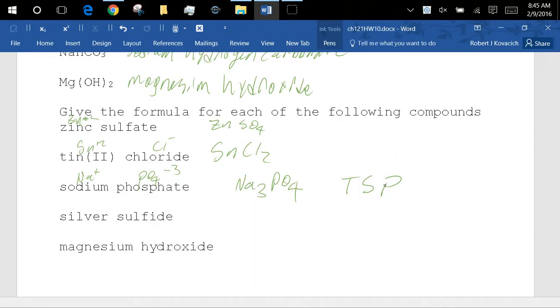And if I was doing the nomenclature for stuff, that would be the name of this. That way we're absolutely, totally, 100% clear. This thing has 3 sodiums on it. But instead, you just have to remember that sodium's a +1 and phosphate is a -3, so then you need 3 of them. So the common name for it is trisodium phosphate, TSP. That'd be a wrong answer for a test, but does anybody know what this is for?